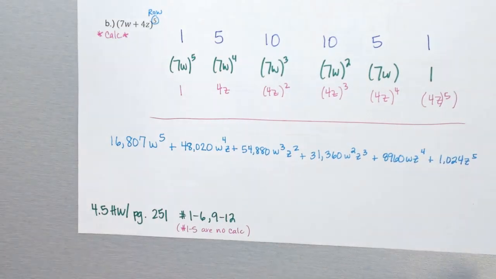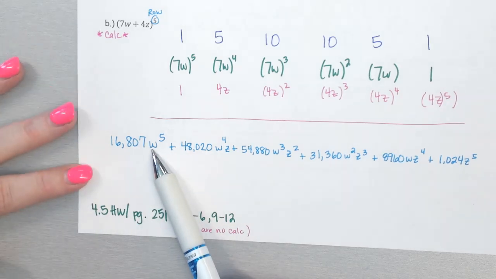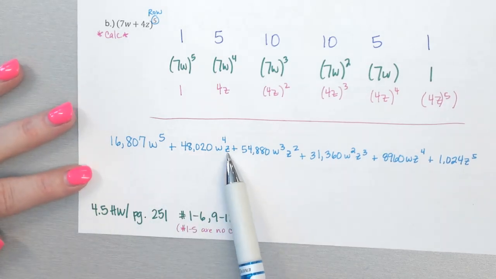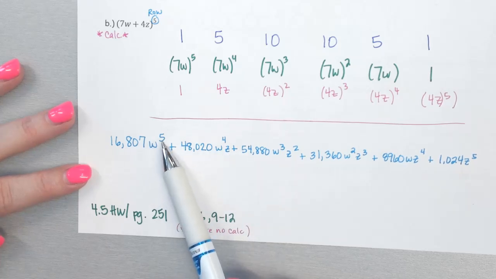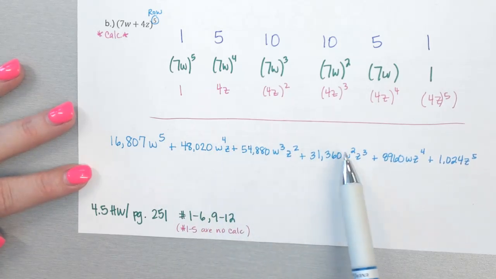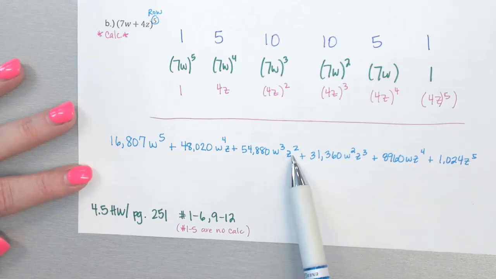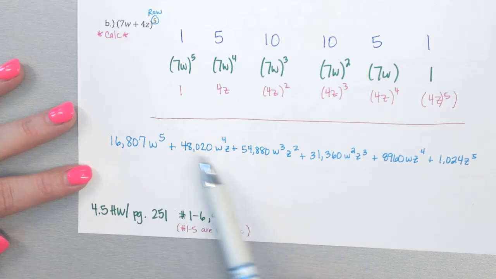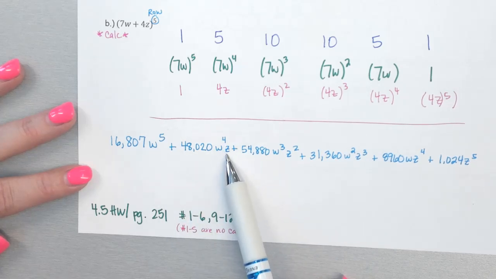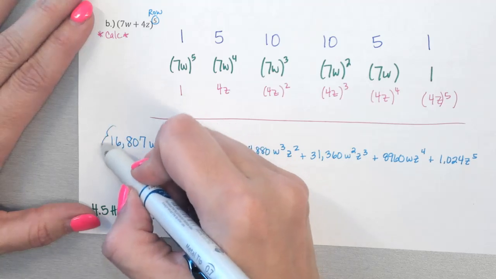And if you look at your final answer, look at what's happening to the w. So I would just double check this, because then I would catch my mistake that I made here. So it should go w 5, 4, 3, 2, 1, none. z's from the back should go 5, 4, 3, 2, 1, none. And I forgot to put that z there, so that's a really good thing to just do a quick check with.